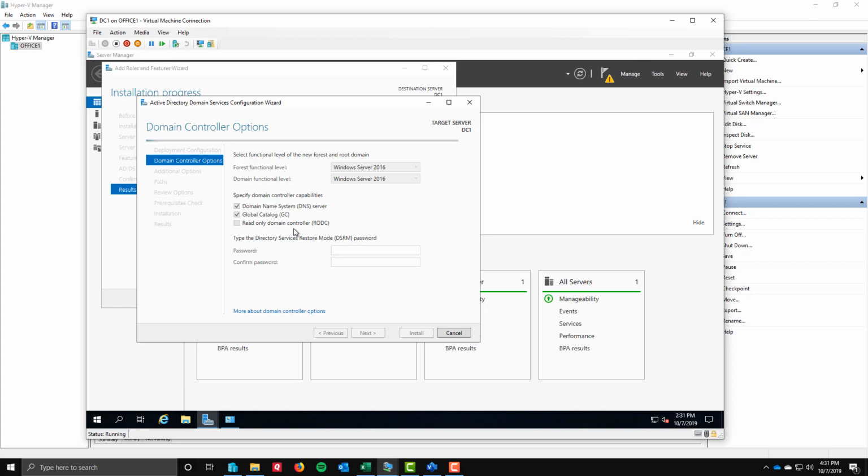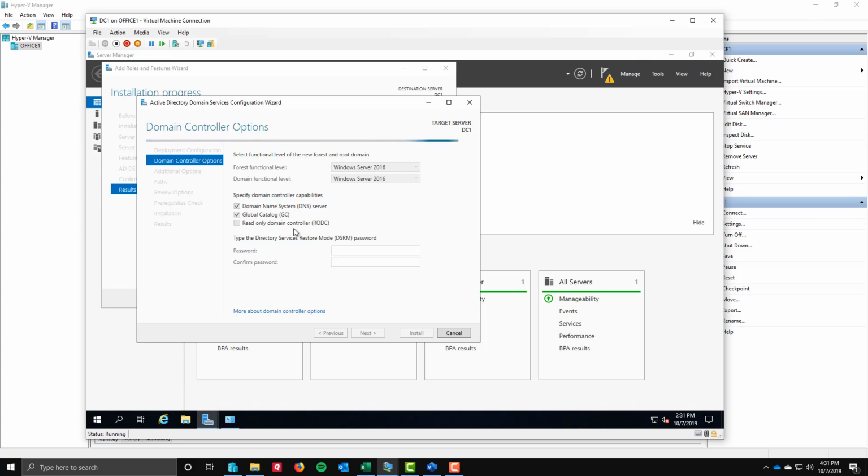Now it's going to figure out during this wizard that I don't currently have DNS configured. Right? It's not installed. It's going to install the DNS role for me so that I don't have to go in and do that. If I had checked it off earlier when we walked through the roles, that would have been fine. But might as well just let the wizard go ahead and take care of it here. Now, I'm going to need the DNS server, and we're going to leave the global catalog. So the global catalog, when this is done, is actually going to stay checked, because this is the very first domain controller, so this is also going to be a global catalog.